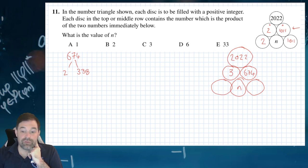Yeah, but the problem is that it doesn't have a factor of 3, so this doesn't have a factor of 3, which means there's nothing in common with 3 and 674. So I think again you'd get that. So whatever you split your first one into, they'll have no common factors. So I think it's just one. Oh, that's quite nice.